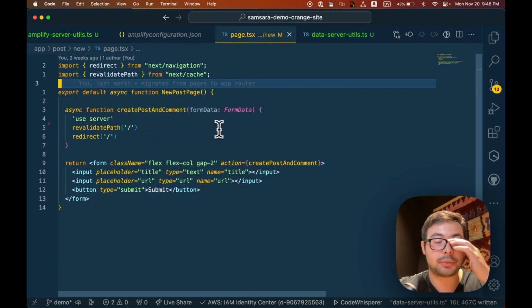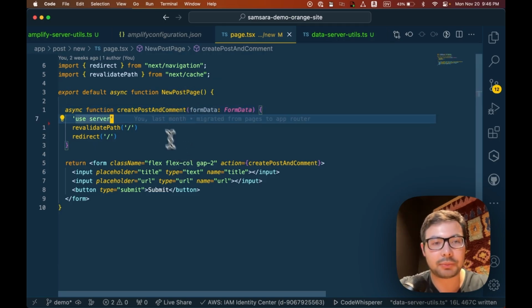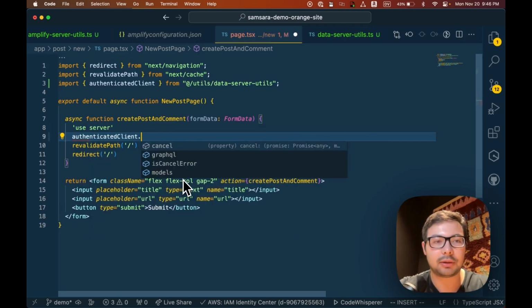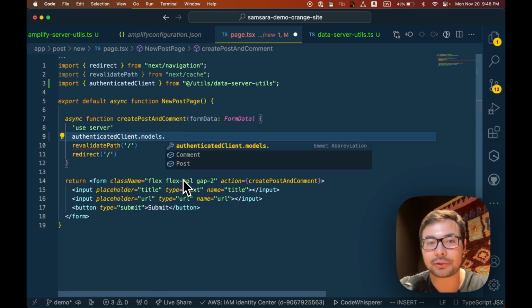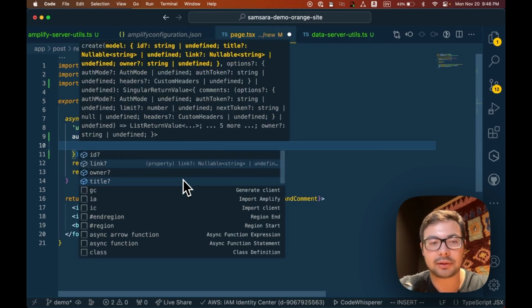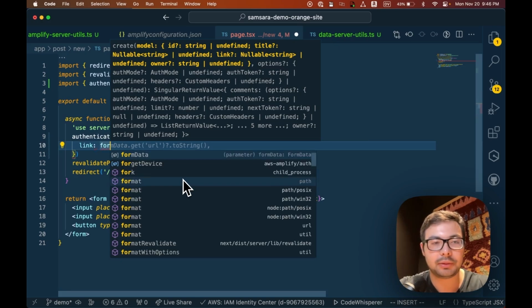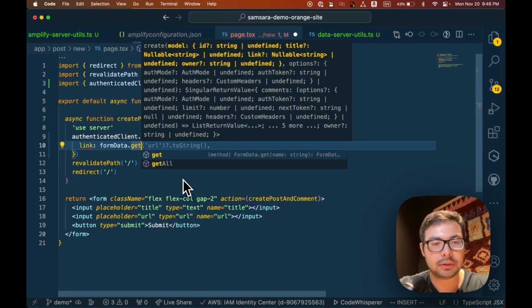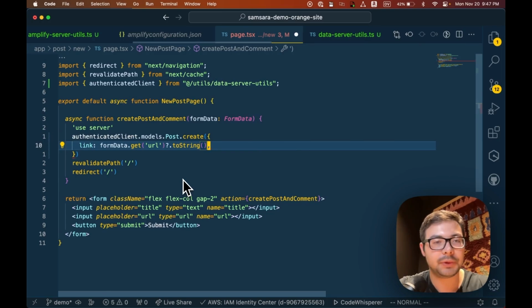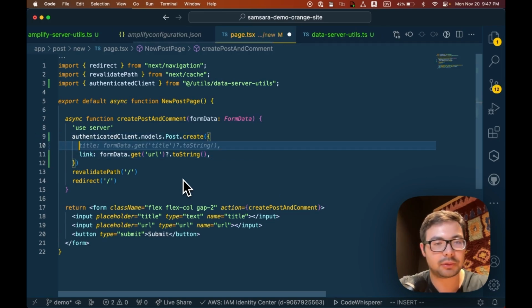So let's come back to our form and use this client. I've got a form with a server action. The fields already match my data model. So really what I need to do is create an authenticated client and use the type completion to do the work for me. I'm going to use the authenticated client.models.create and then pass in the relevant information as needed. So in this case, we'll need a link and the title. So I'm going to use the form data. I called it URL in the form itself. And I'm going to also create the title, which I did call title in the form.